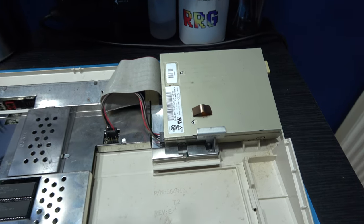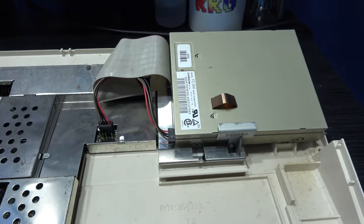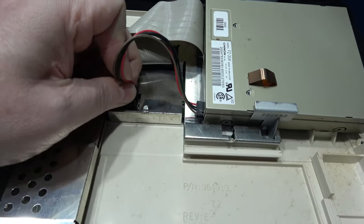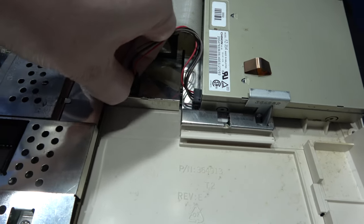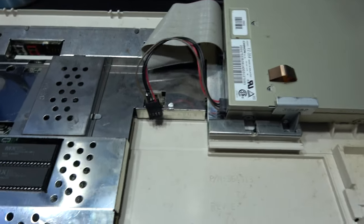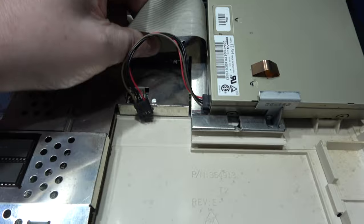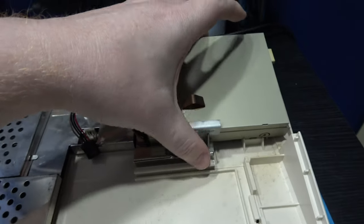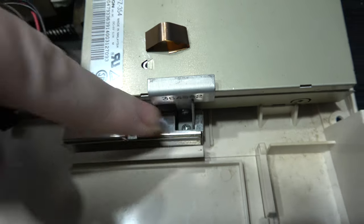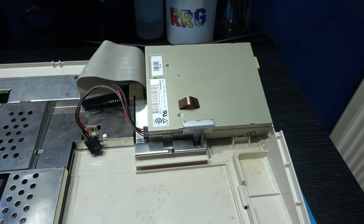What I want to do next is remove the floppy drive. Now, I've already removed the 2 screws from the back, so I'm just going to remove its power connector, which is here. It's got a little clip on this, so it can be a little bit of a pain. And remove the actual floppy ribbon cable, and then I need to remove the final screw that's here, and then I'll be able to take out the floppy drive.